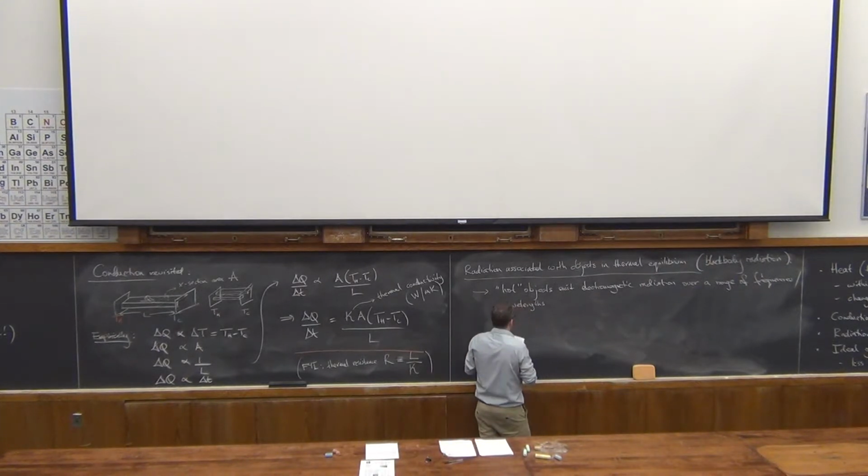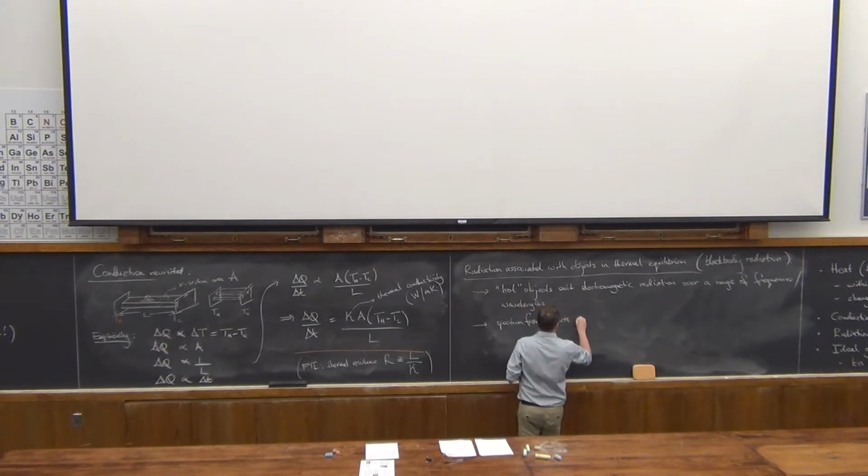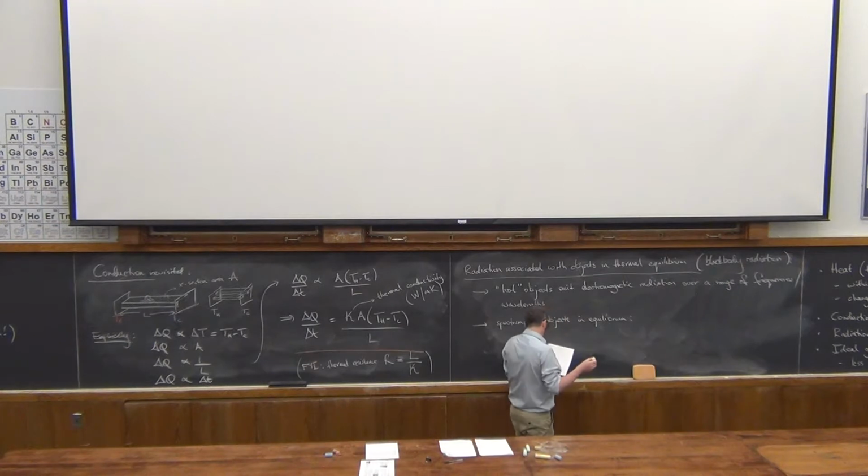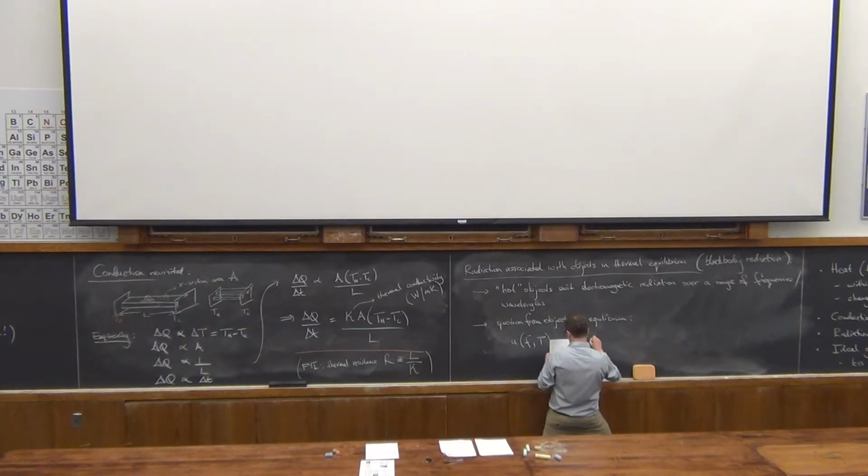And it turns out, if we look at this spectrum from objects that are in equilibrium, it's a very characteristic shape. It's the so-called black body spectrum. I'm going to write this down, don't be alarmed by it. And then I'm going to show you an image of it, which may be just slightly more informative. And I'm about to run out of time, which is a little unfortunate because we're only halfway through this.